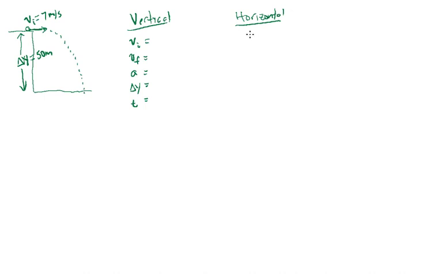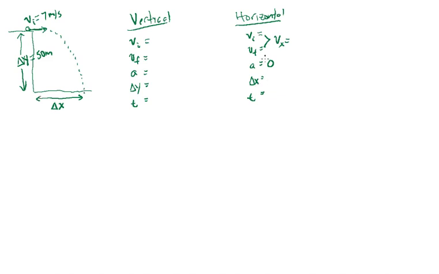Horizontally, now you can go through, and I'll do this the first time, but after a while I'm only going to start writing three things. You'll have an initial velocity, a final velocity, an acceleration, a horizontal displacement, which would be this distance here, delta x, and then a time as well. So these 5 things. Now, when dealing with the horizontal part, as long as there's no air resistance and it's not powered flight or something like that, you can just say the horizontal acceleration is 0, which immediately reduces these down to just v in the x direction. And it's not going to change, and so on and so forth.